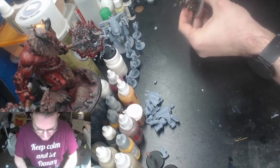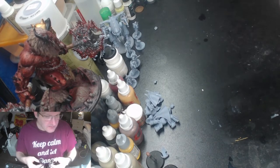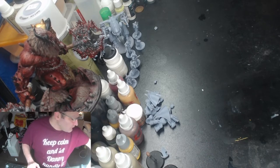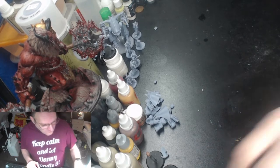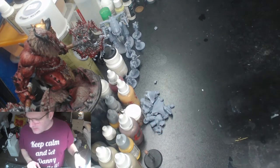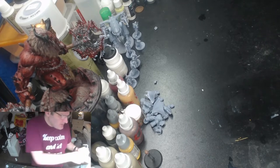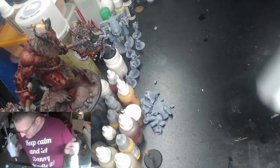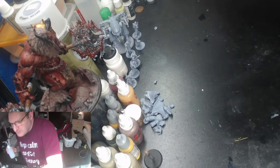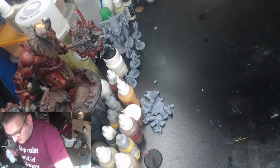And so yeah, we're going to be doing some Renegade Guardsmen as well, some Renegade Chaos, Renegade Guardsmen for my Kill Team. I'm getting more back into Kill Team more than anything else, for some reason. I don't know why, but Kill Team just seems to be doing it for me. But before I can do anything, this table needs to be cleaned. It is an absolute bloody pigsty of a mess, and I'm not having that.